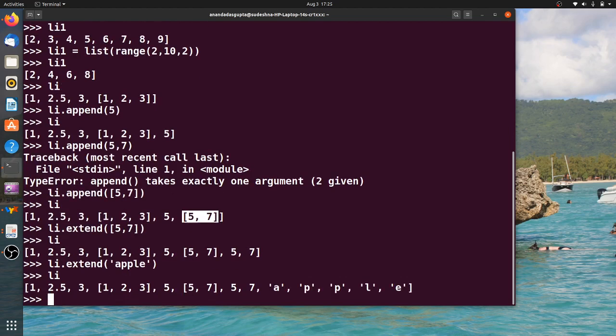So let's take a look. The list has grown by 5 elements in one go. It was up to here so far, but now you have apple added to it. So this is a recapitulation of all that we had learned about lists in the previous lectures. Today we are going to learn about how to do calculations, some very simple calculations using lists.